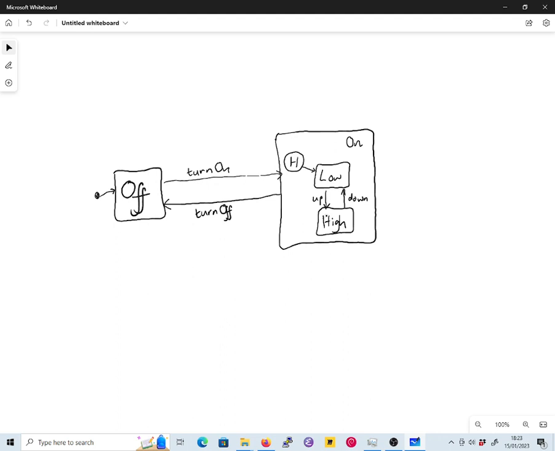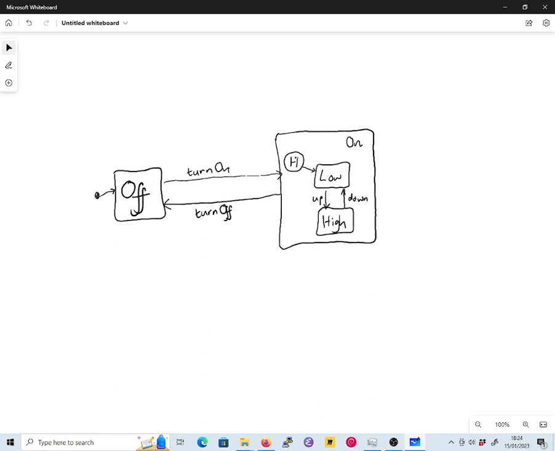Okay. Now, the H in a circle kind of tells you that that's the situation we're in. You're going to remember what substate we were in. What does it mean that we've got the arrow from the history pseudostate to the low substate here? Well, that indicates if there isn't any history, so if this is the first time that we're in the on state, then we go to the low substate, which, if you think about it, is very useful. You need to know what's going to happen as a default if you've never been in this superstate before, and the arrow tells us that.